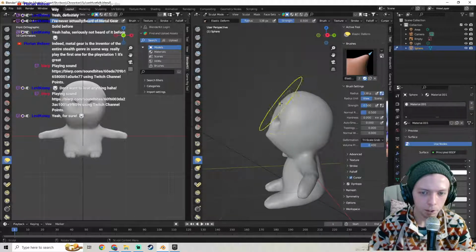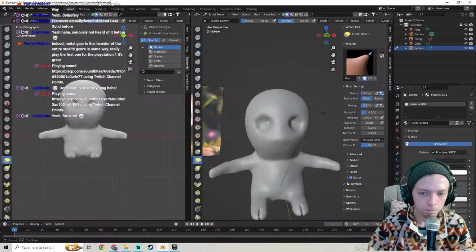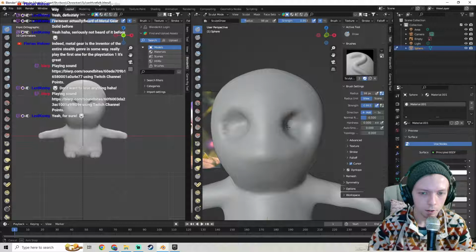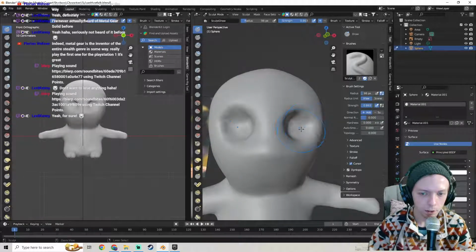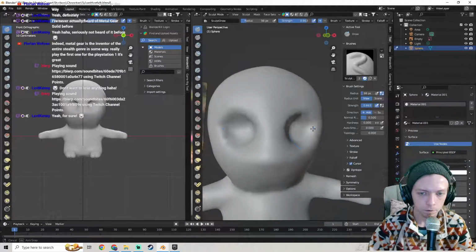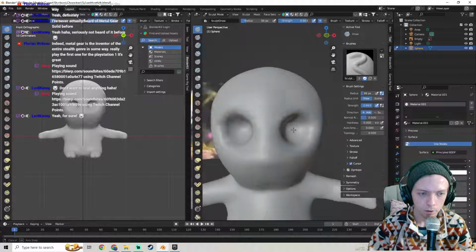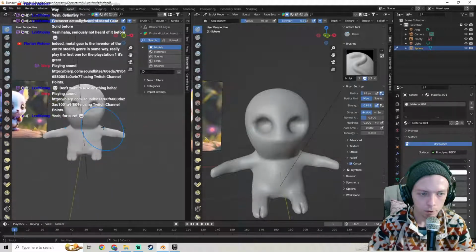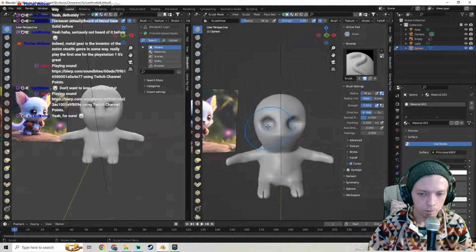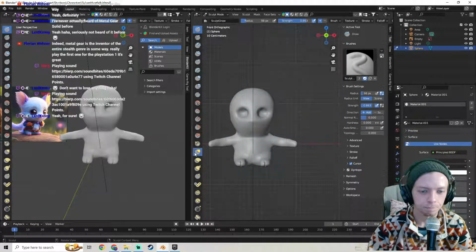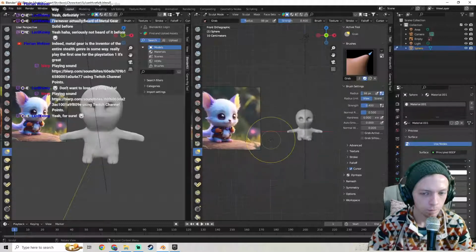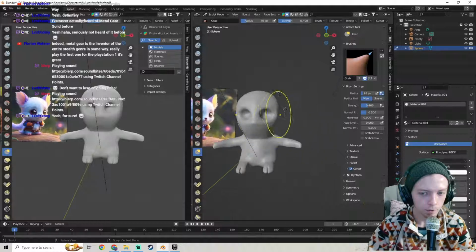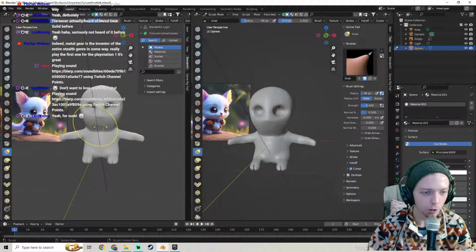I feel like the forehead could come out a bit. The eyes need to be... There we go. I don't know, maybe what's throwing me off is that there's no fur on it.